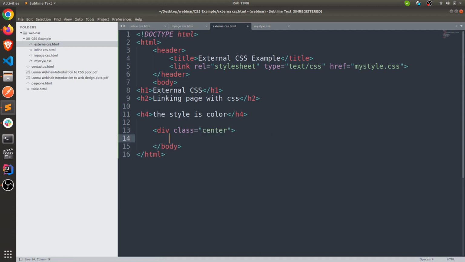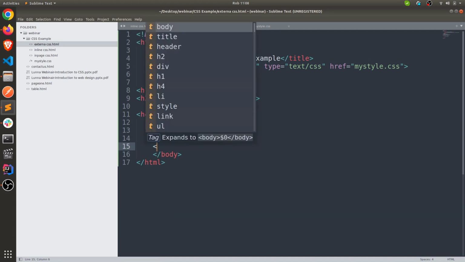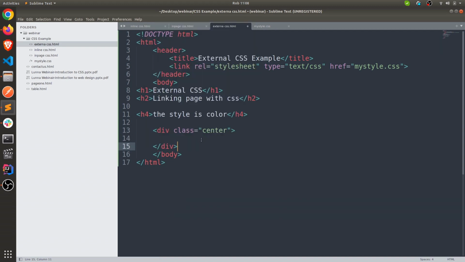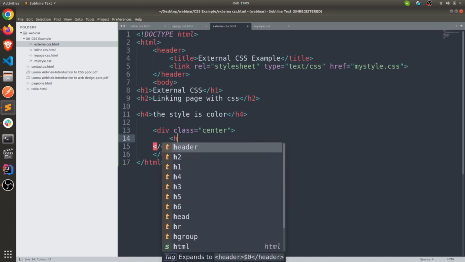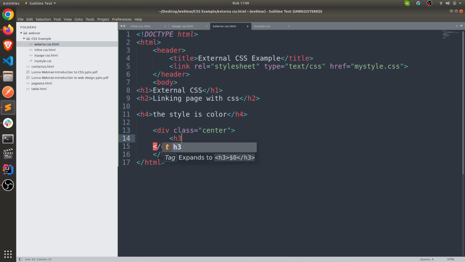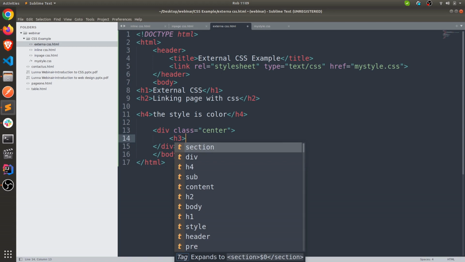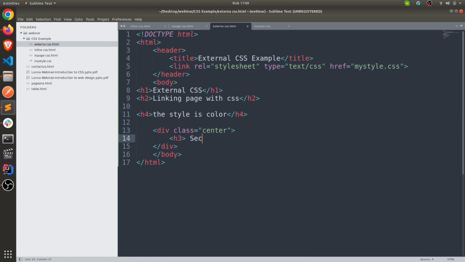And let's put in a div. In the div, here we are going to use h3. In the h3, this is a sectional title.